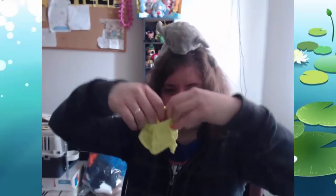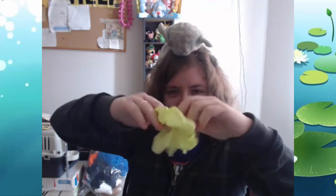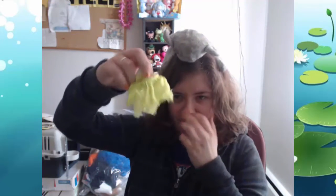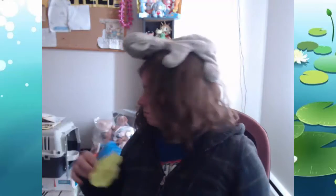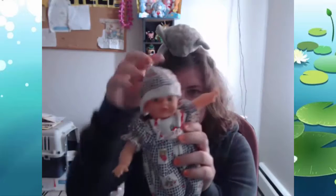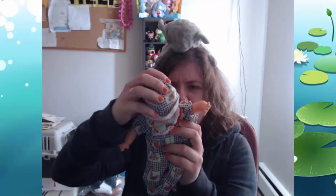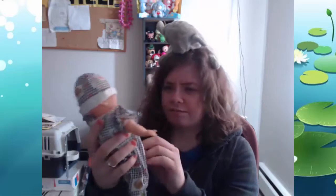Another Barbie outfit. I actually remember what doll this is from. I got the doll that this used to belong to for my birthday when I was in grade one. And it was like a fairy princess Barbie or something like that. Tossed. So I got another baby doll. This one's got a little hat stuck to its head. It's got a marking, 1996 City Toy.